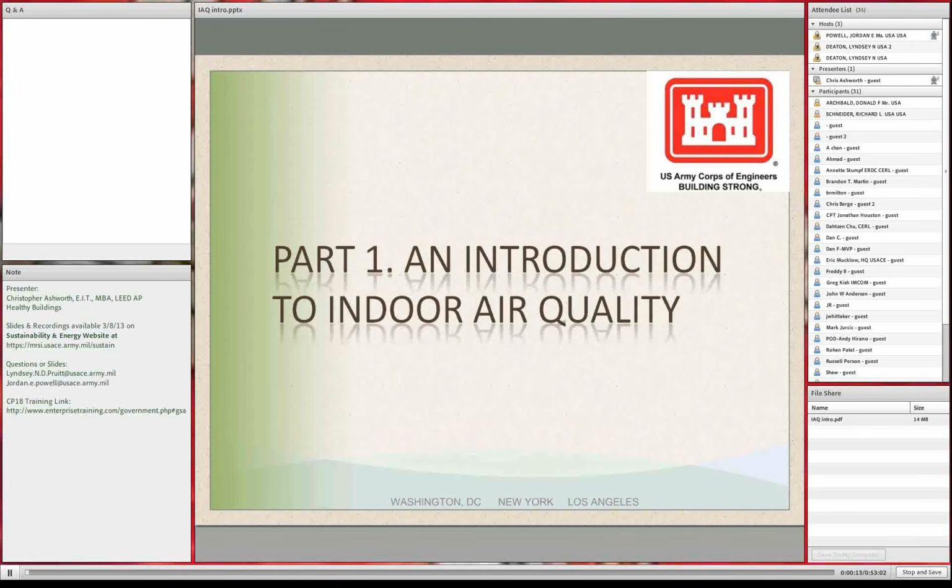And as you can see here from the introduction, this is an introduction to indoor air quality, really designed around commercial real estate and touches on some industrial facilities. This is actually part of a broader program that is designed for LEED existing buildings, designed around the management of indoor air quality in existing buildings, obviously. So I shrunk down the presentation to try to fit it into the timelines we have.